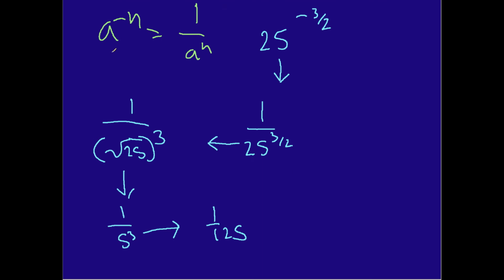And then lastly, I showed you what happens when something is raised to a negative exponent. When that happens, you convert it to a fraction or vice versa. Remember, this works either way, back and forth. I gave you the example of 25 raised to the negative 3/2, and through following the arrows here, you can see we got 1 over 125. So that is what we covered in this video. I hope that what we talked about was reasonable and made sense, and that we didn't move too quickly for you. We learned here how to simplify radical expressions, switching them back and forth between the exponential value and also the fractional value.